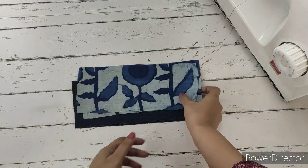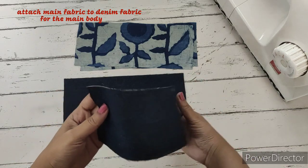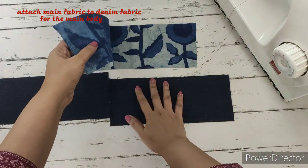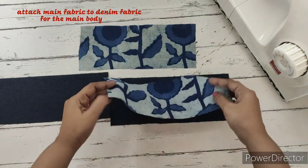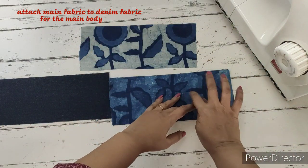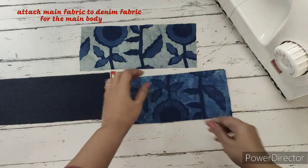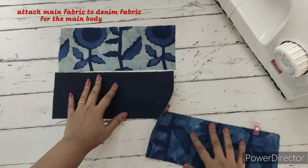So first we'll take the main fabric and the denim fabric. Both right sides are facing up. So we'll just take one denim fabric right side facing up and one main fabric right side facing down. So the right sides will be together. So we'll be placing it like this. So just place them right sides together and make a stitch. We'll do that for the other side also.